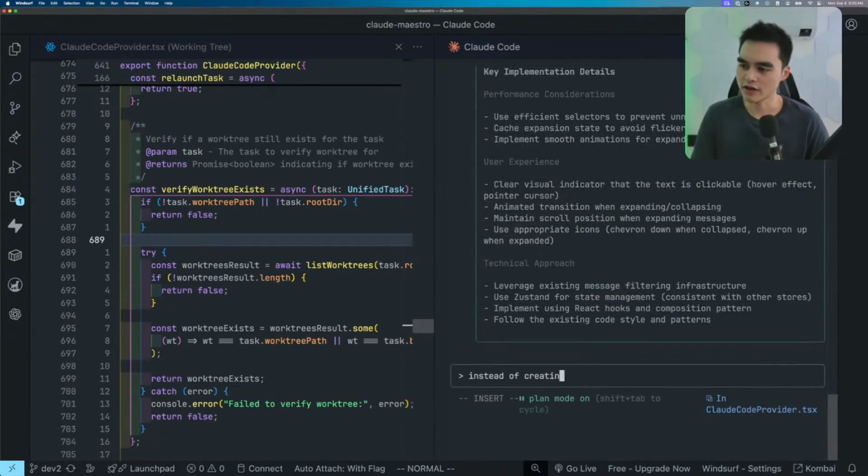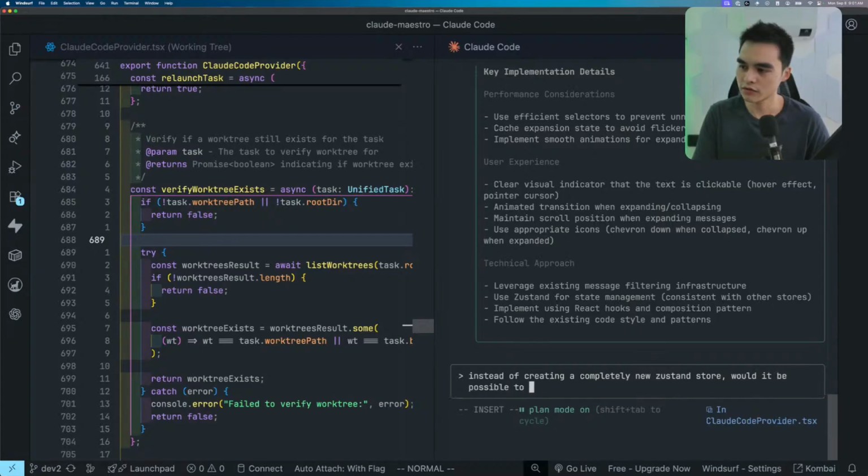Instead of creating a completely new Zustand store, would it be possible to save the state in unified task instead?